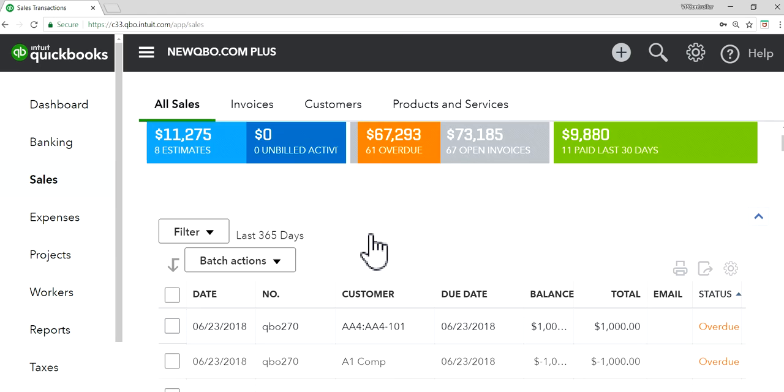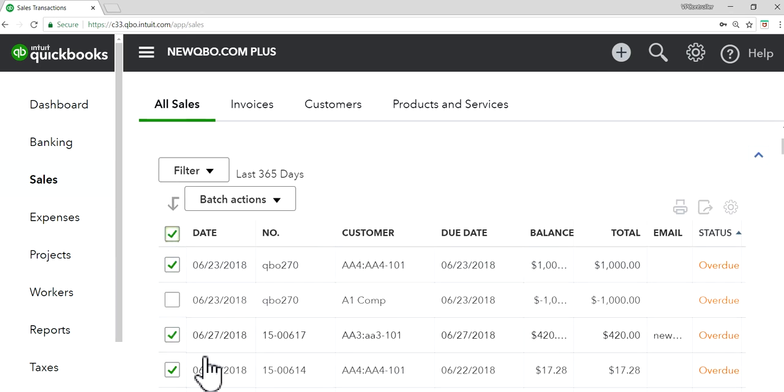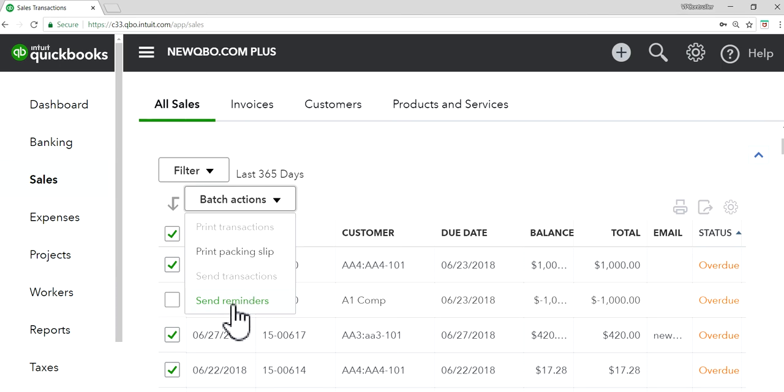All right, so all you have to do now is select batch in here. It'll select everything, right? And then underneath the Batch action drop down arrow, you'll see Send reminders. This is still manual. There is no auto setup. You can send it automatically when invoices are past due, but you still have to do this manually, and it's pretty fast. It doesn't take very long. Just click that one, and then it's done. There's no undo. You won't have a second chance to review or anything like that. So make sure you have everything set up correctly.